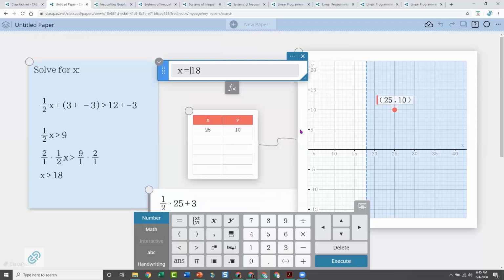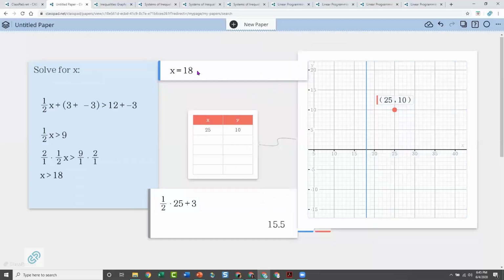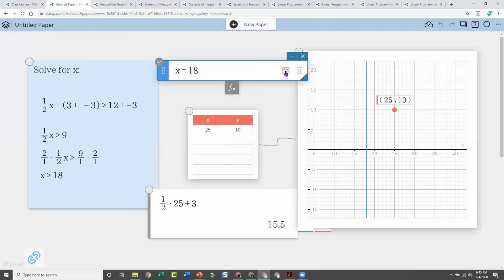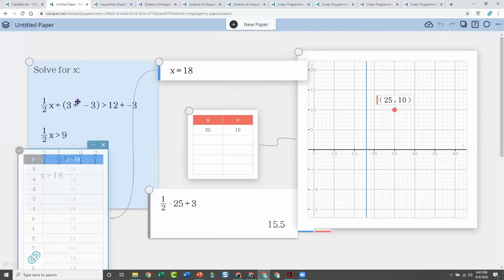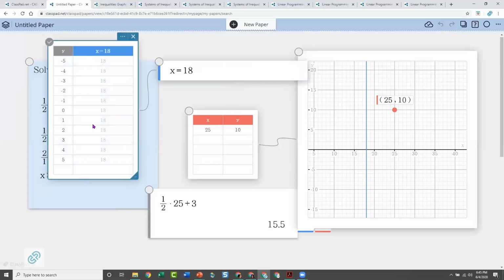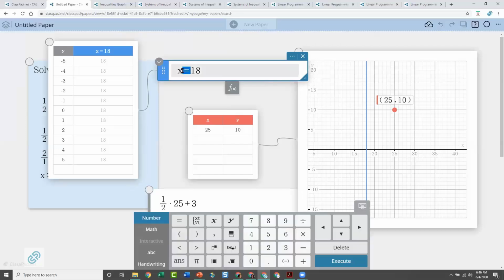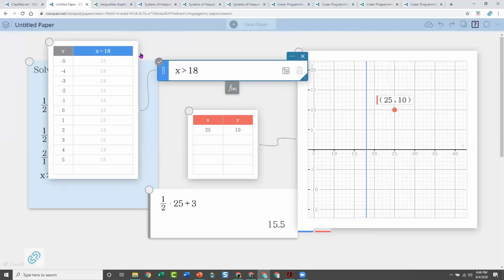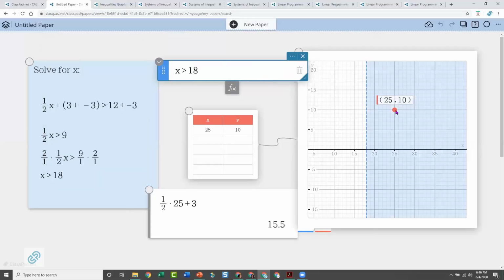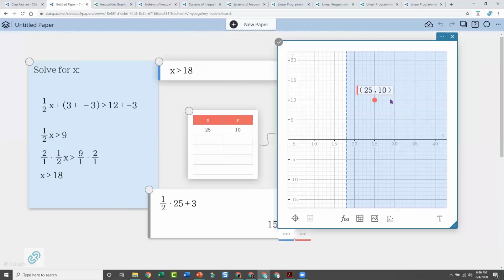So I know, actually, this is what I meant to show you. Sorry about that. I meant to show you when it's an equal sign, if you look in the equation sticky, you'll see there's a table, and it will give you the table of possible solutions. So X is always 18 in this case. It's the only way that makes it work. But the minute you make it be an inequality, the table goes away because there are infinite possible solutions, and therefore that's very hard to put into a table. Because I could move all around this shaded region, and this shaded region goes on forever, and all of these that are in the shaded region are possible solutions. So that's just one way to start with students.